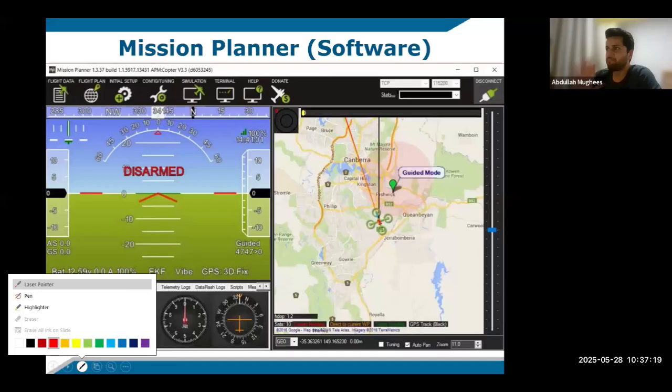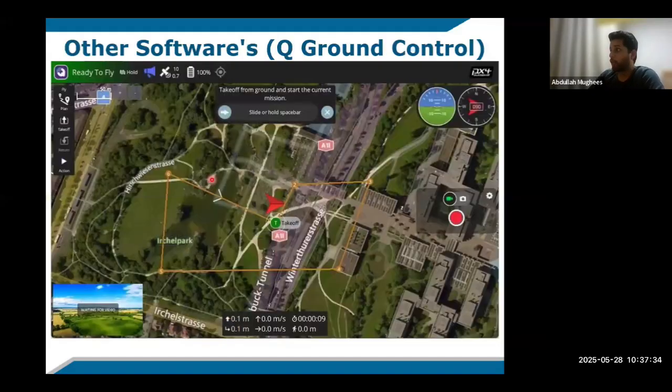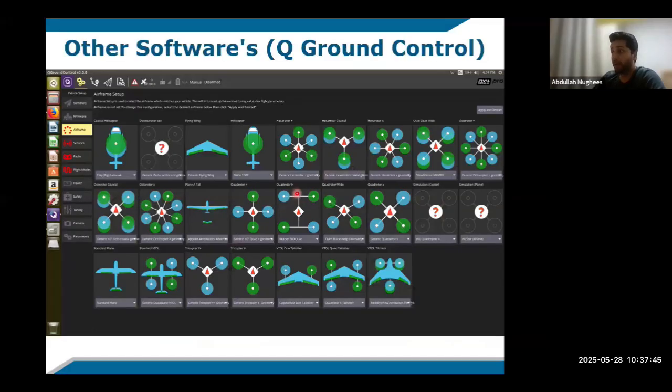Similarly, like this Mission Planner, there are a lot of other software available as well. For example, this QGroundControl, QGC, it is the normal one. So it looks something like this. I'm not opening the software right now, but it offers a lot of extra details that Mission Planner does not.